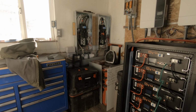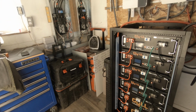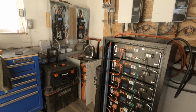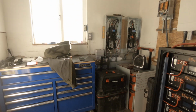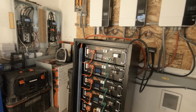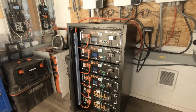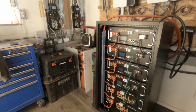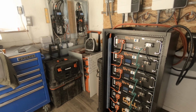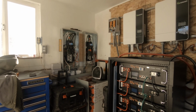But now with the two, if I do have to charge up my batteries and keep the shed warm, I've got the little heater that I dug out. I had it, I just didn't know where it was because I haven't used it in so long. I used to have to heat my pump house, but now with the way I have the pump house set up with the house, I don't have to heat it no more. We get pretty cold temperatures, well below freezing here, and it was below freezing last night, but there's times when it never gets above freezing during the daytime. But thankfully December's in the past for this year.